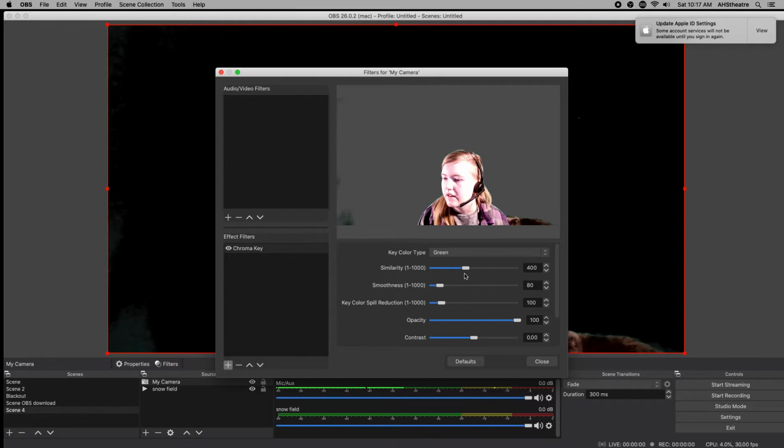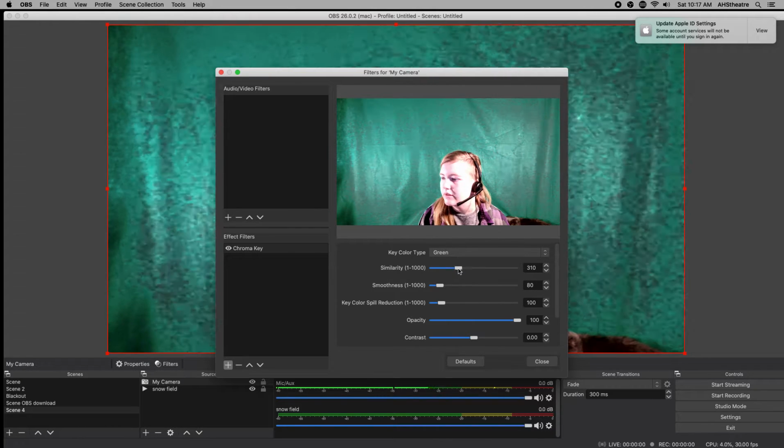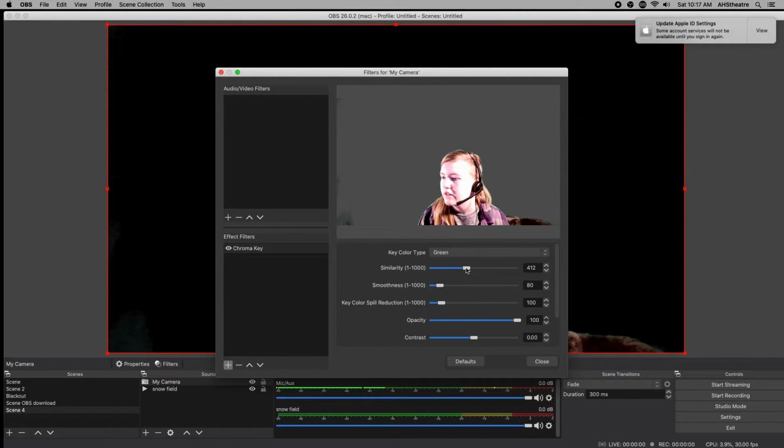If you have a green screen, you just leave it, but if you have a blue or whatever, you just change it, but I'm going to leave it at green. And then you slide up to match the background while not losing yourself. That's okay. That's fine for now, but we'll fix that. Just for demonstration, that'll be okay.